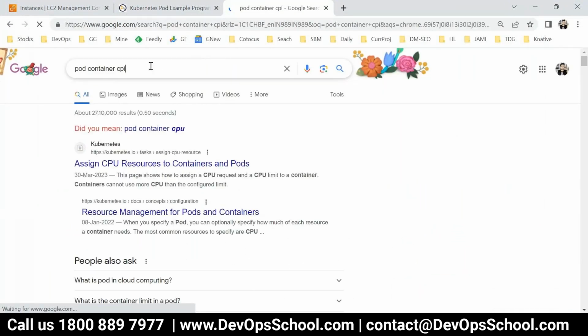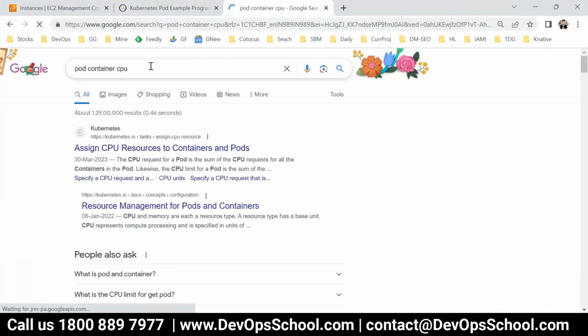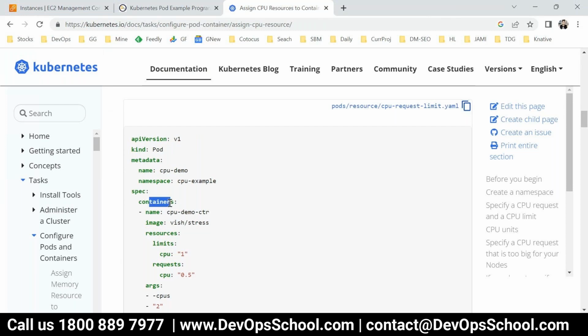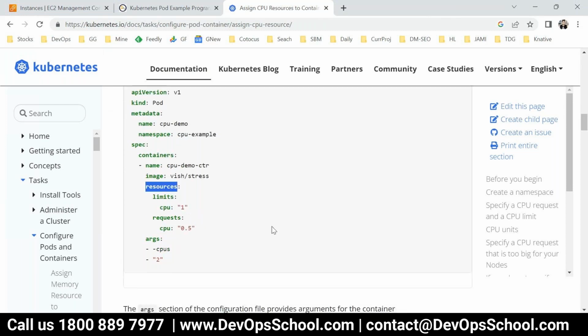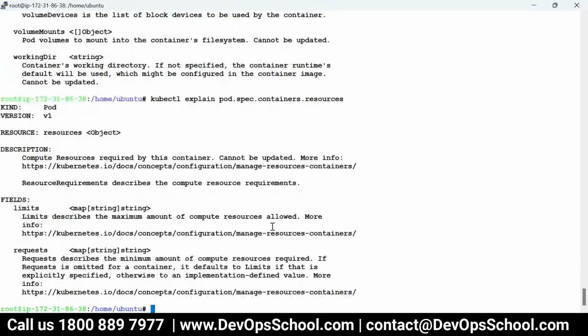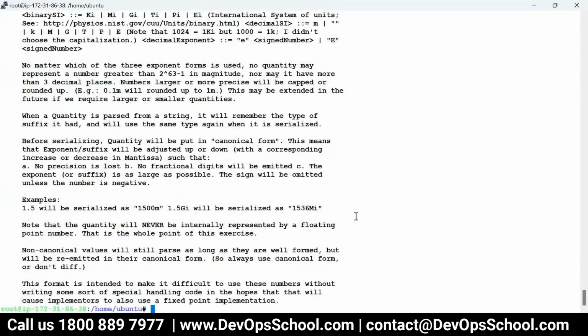It has so many fields actually. So you have to check this out. Spec containers resources. So now dot resources, like this you'll learn actually. So dot, and here request, and then see here, now many things have come.